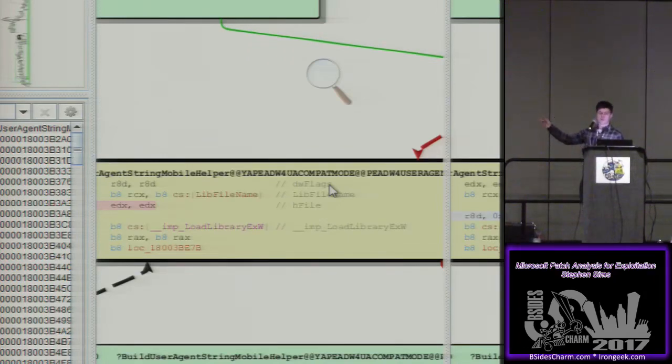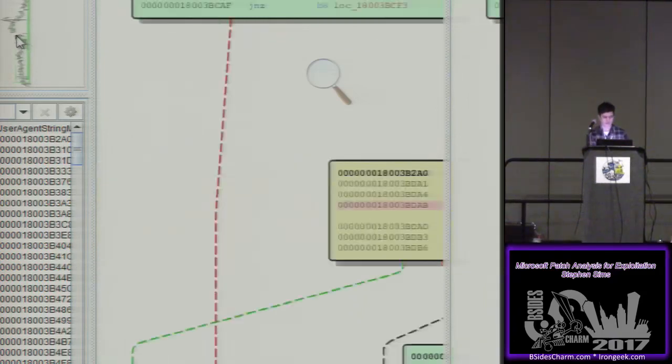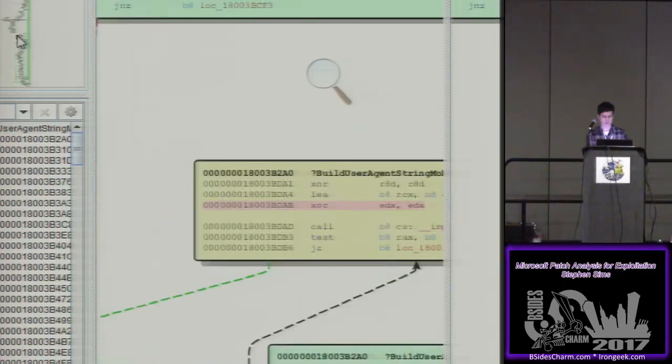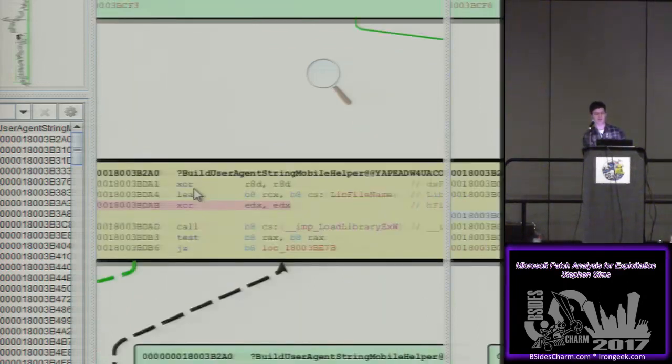The DW flags option in this one, you can see it's being, I'd have to zoom over a little bit, and I don't want to try and grab on this or it might fly out. I'm going to try it. Hold on. Maybe we'll get lucky. Oop. There we go. So see how it's saying XOR R8, as register 8, 64-bit? It's zeroing it out. So we're passing a DW flags argument of 0. And that means go look for it anywhere you can find it for the most part. I mean, there are limitations, but that's when we get into trouble.